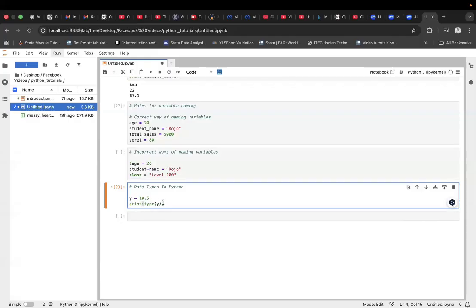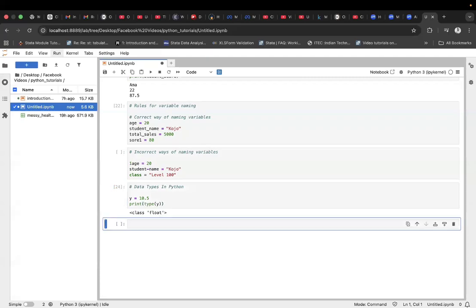So these are two functions together. The print is a function and the type is a function. So let's say I have type, which is a function. What is the type of y? And I want it to print the type of y for me. So when I run that, it's telling me that this is a float.